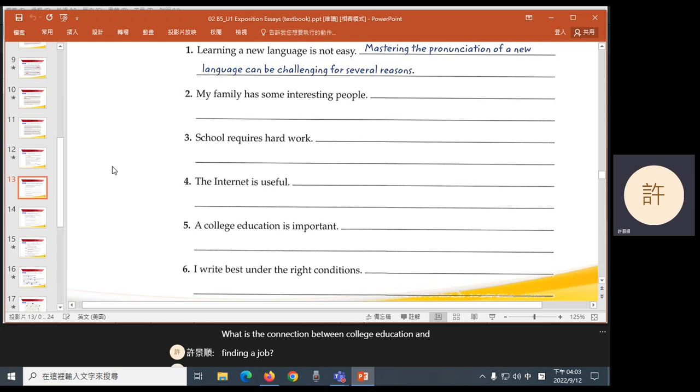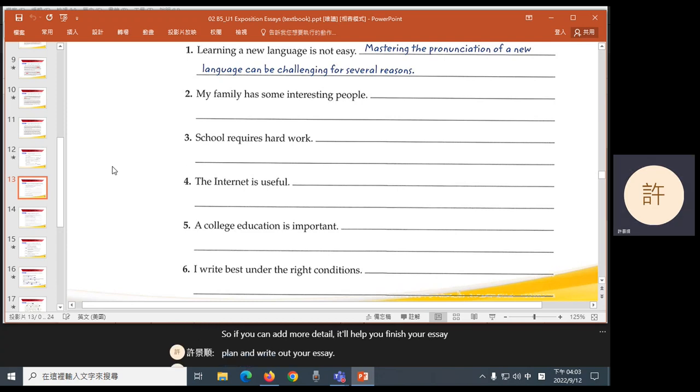We can add a little more detail, maybe like what part of a college education? Is it the degree, your major? Is it some classes? Is it like clubs and other things you do in college? If you can give more detail about the first part, then you can make more clear connections between those ideas and finding a job. Yeah? So if you can add more detail, it'll help you finish your essay, plan and write out your essay.